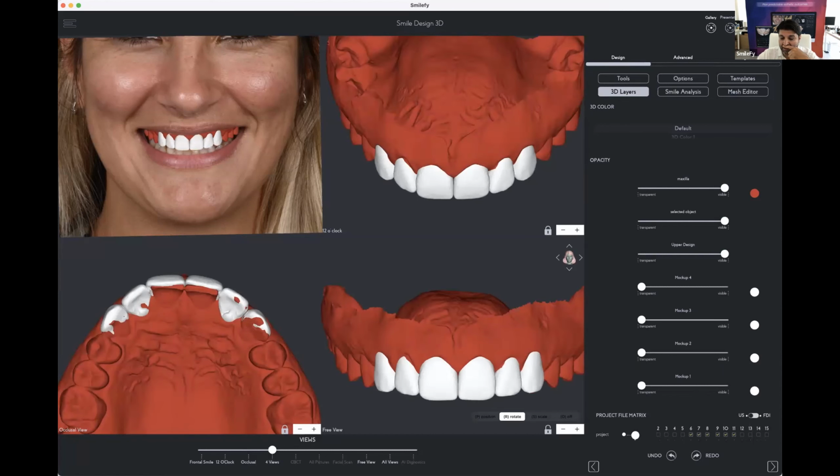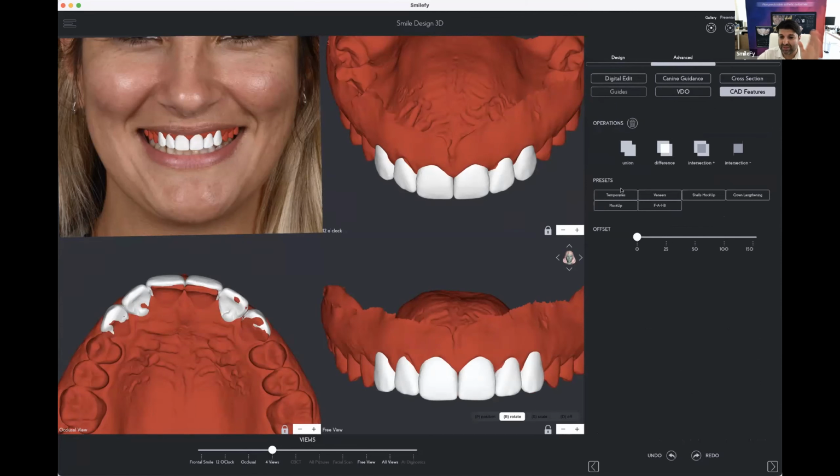Now, what I was saying, the option, the 4th option, the 5th option in this design. Oh, no, the presets first. Excuse me, the presets. So let's go with temporaries. What does it mean I want to create the temporaries? I have 6 teeth. 2 of them are veneers. 4 of them are crowns.